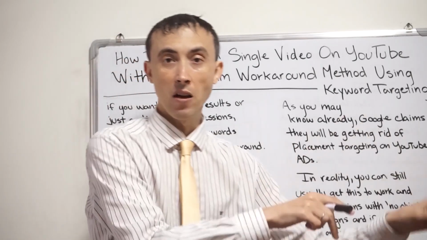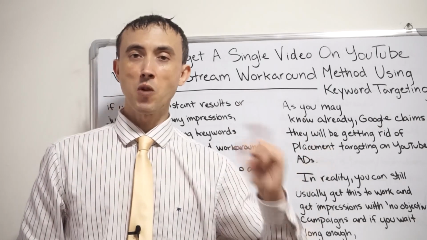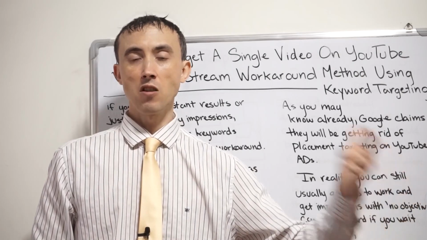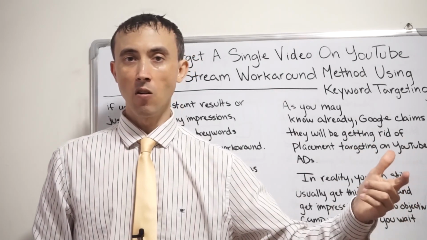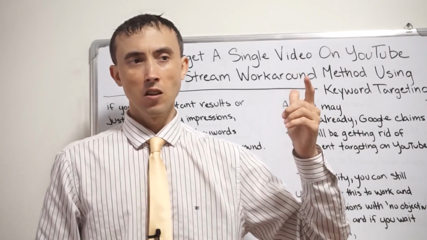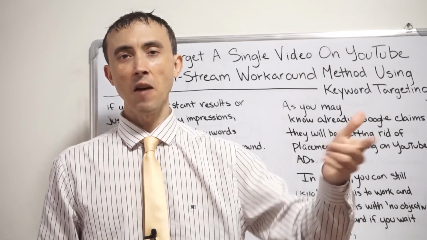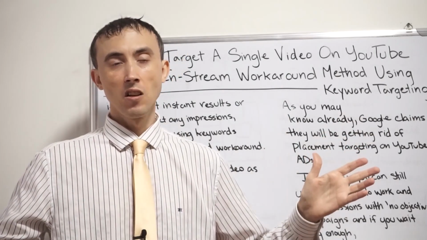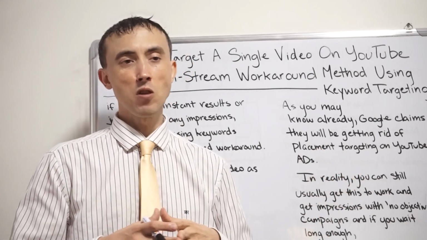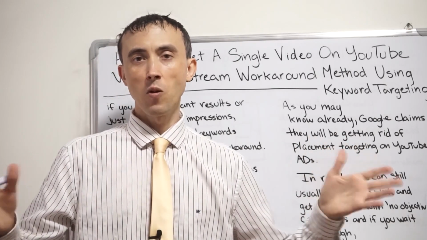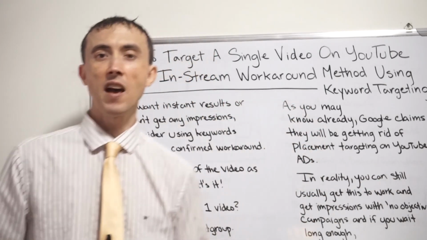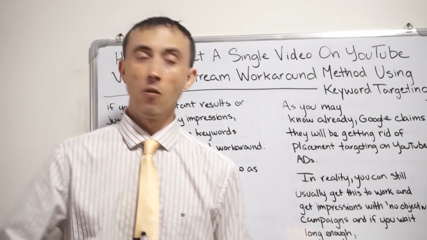But if we're talking about something else, where the video is directly relevant to what your product or service solves, instead of just giving up, you'll just go directly to that channel owner and ask them to advertise on that video. And then Google doesn't get a cut. So why is it Google wants to, they're setting their own selves up to fail in that situation? Because there's many times that targeting on a broad scale basis, where they're interested in a general category of what you sell, isn't going to be profitable. So whether Google changes their mind on that, I don't know. Maybe they will, maybe they won't.